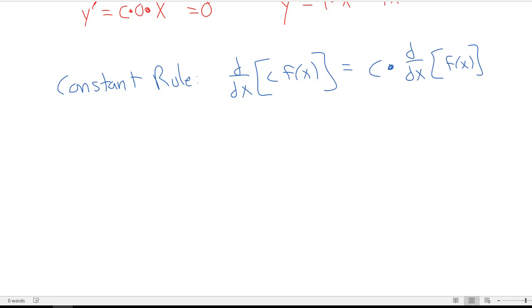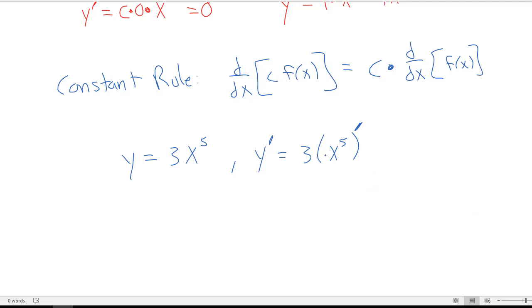Okay? And again, we could do a formal, rigorous proof of this. I'm going to forego that for the sake of not having too lengthy of a video. By all means, take a look at any textbook. You'll see a proof of that rule. An example of that rule might be something like y equals 3 times x to the 5th. So if I'm finding y prime, I'm finding the derivative. What I'm in essence going to do is pull the constant out, and I'm going to take the derivative of x to the 5th.